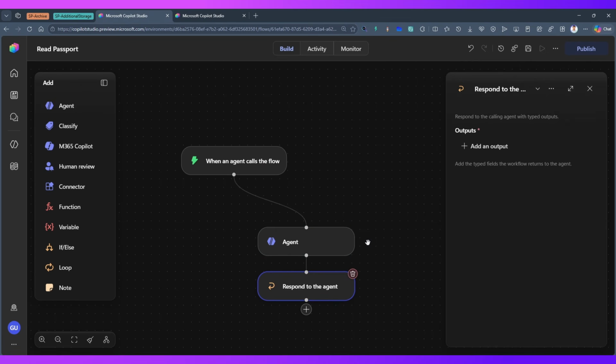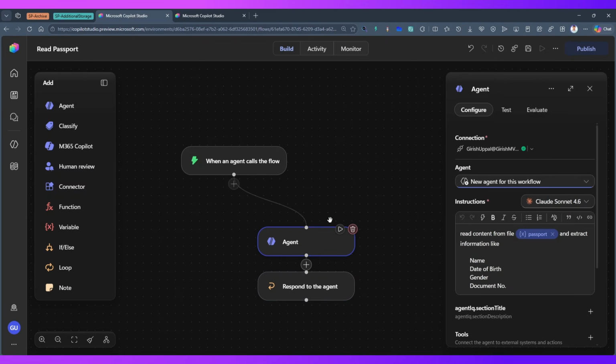So respond to the agent. You respond to the agent with some parameters. I want to specify maybe the place of birth, or maybe the nationality. You need to send out this information manually. I'm not going to complete this entire workflow, but I'm just showing you how you can pass in information.